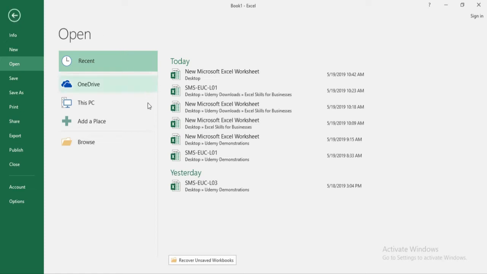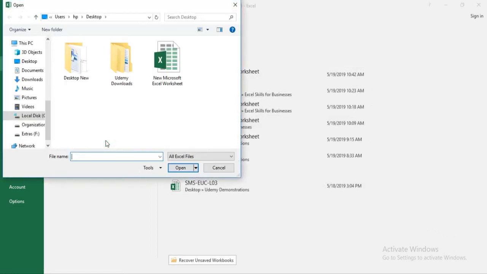If you have worked with the file recently, it will appear in your recent list. Otherwise, you will need to click the browse button. If you haven't already, please make sure that you have downloaded the file you need for this practice video, as I have already given you this file in your resources, which is downloadable, and it is highly suggested that you download the file prior to moving further.